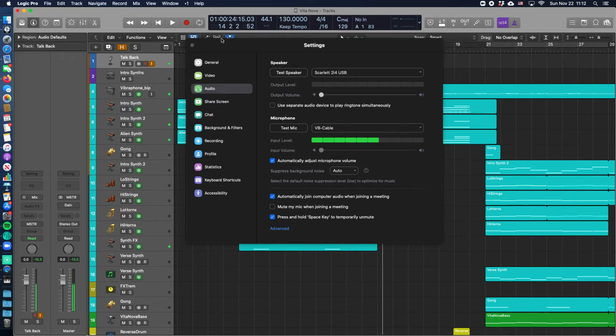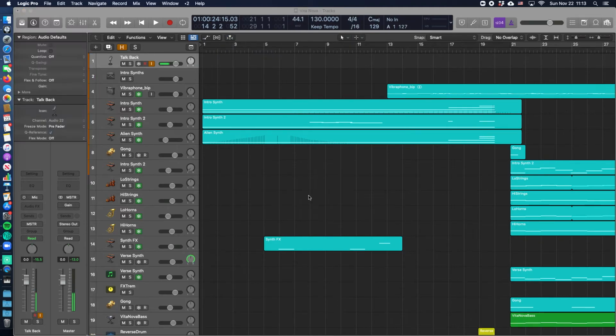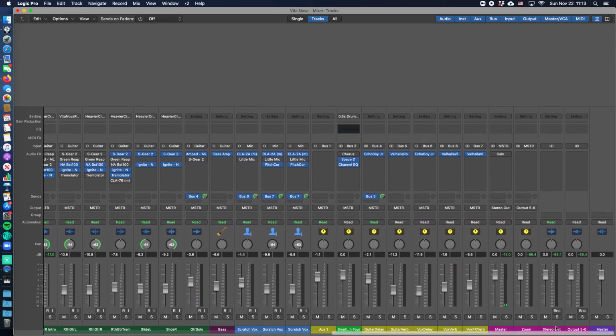You see, I wasn't talking or anything, and the output of my DAW, all the sound that my DAW is making via this bus right here and then going to these outputs, is being pumped right into Zoom as a microphone. So I don't hear this output here. I only hear my stereo output.